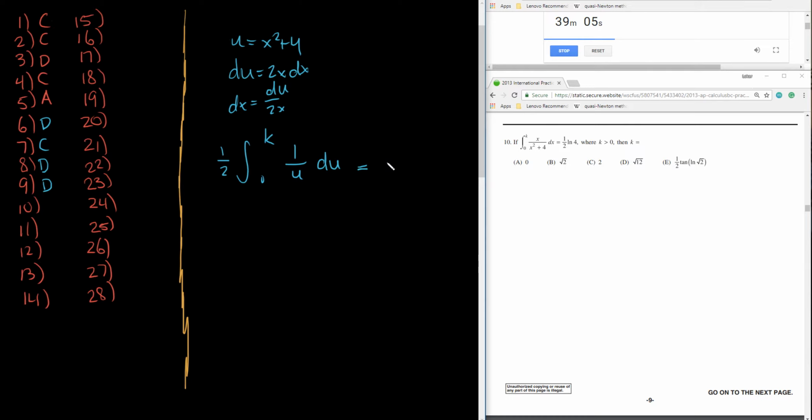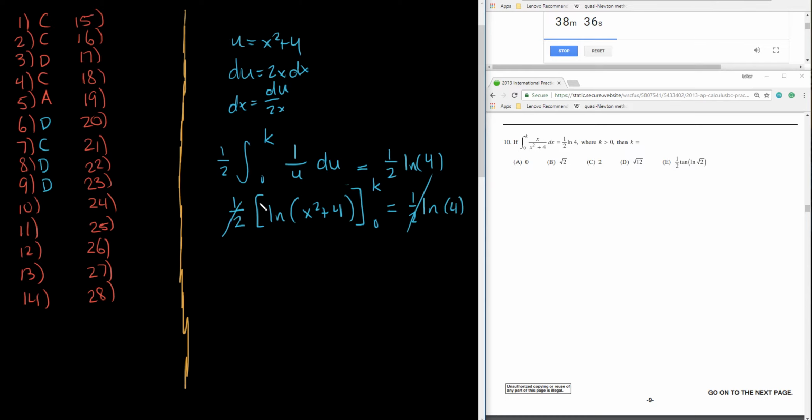So this is equaling 1/2 times the natural log of... Alright, fantastic. So now this is u to the negative 1, which integrates to natural logs. Okay, so this is 1/2 times the natural log of the absolute value of u, which is x squared plus 4, which is always positive anyway, so we don't care about that, from 0 to k. Okay, I'm going really fast. I gotta not make silly mistakes. So you want to watch out for those silly mistakes.